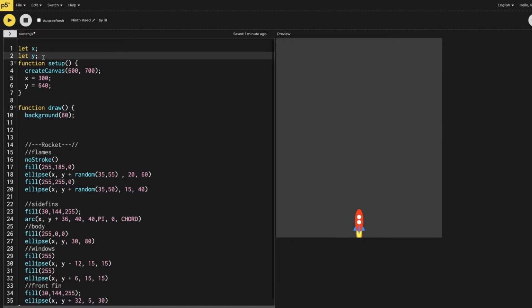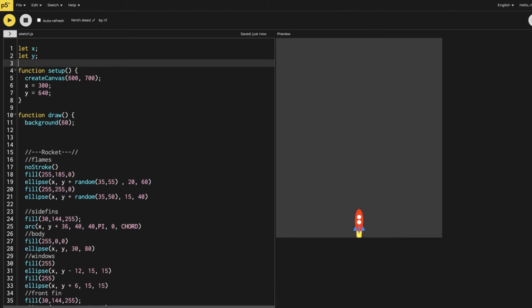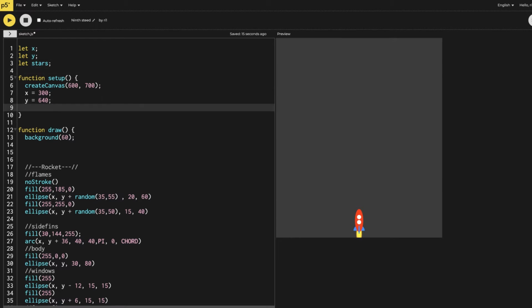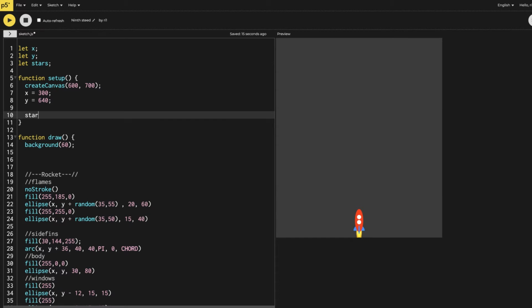Okay, the second thing I need to make is the stars. So let's make the stars, and I'm going to be calling them inside the setup. What we are going to make is an array of stars. The array of stars will start from, let's say, the 500 position. So I'm taking it from somewhere here, the 500 position, and then it will go up.